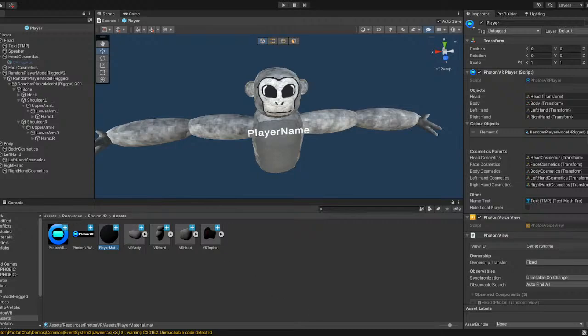Now for me, this player material is pink because I added URP to my game. If you did add URP to your game, just click this, go to Edit, Rendering, Materials, and Convert, whatever. But the majority of you probably didn't import URP, so just don't do that. But now you want to select the object that changed the color with Skinned Mesh Renderer and drag on this player material here, right onto there, and boom, there we go.